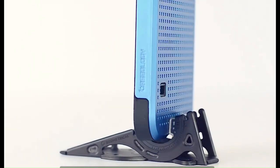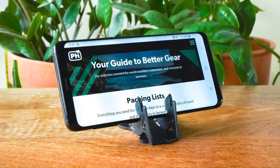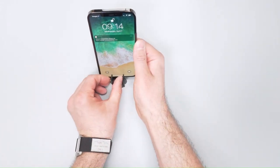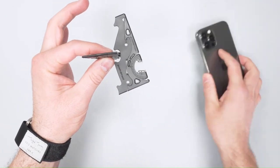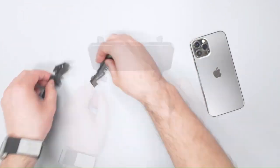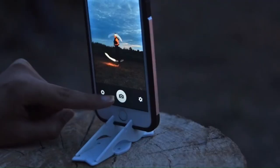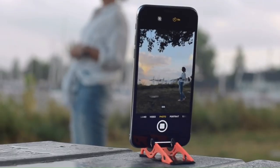It firmly holds any phone with or without the case on, in either portrait or landscape mode. It won't muffle your audio or show up in the sides of your pictures and video. And thanks to the precision pivot points, you can position it at any angle you need to get the perfect shot.